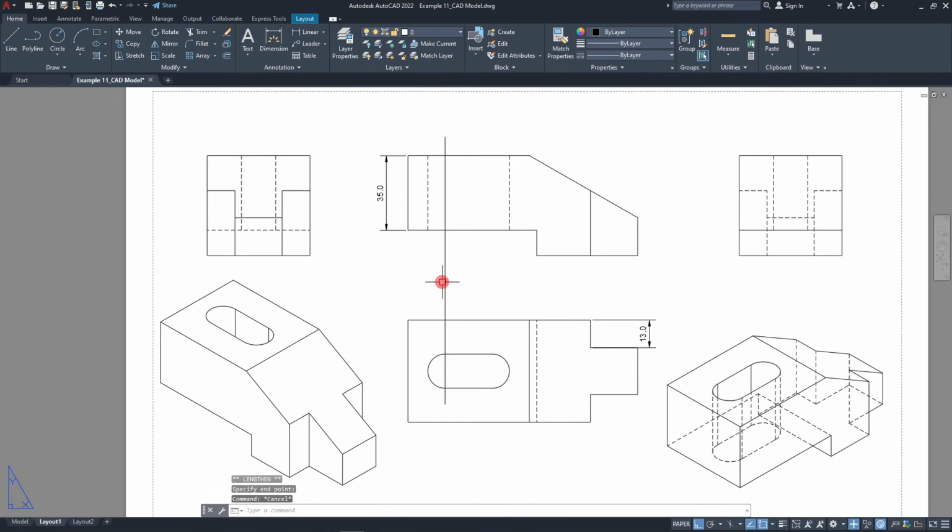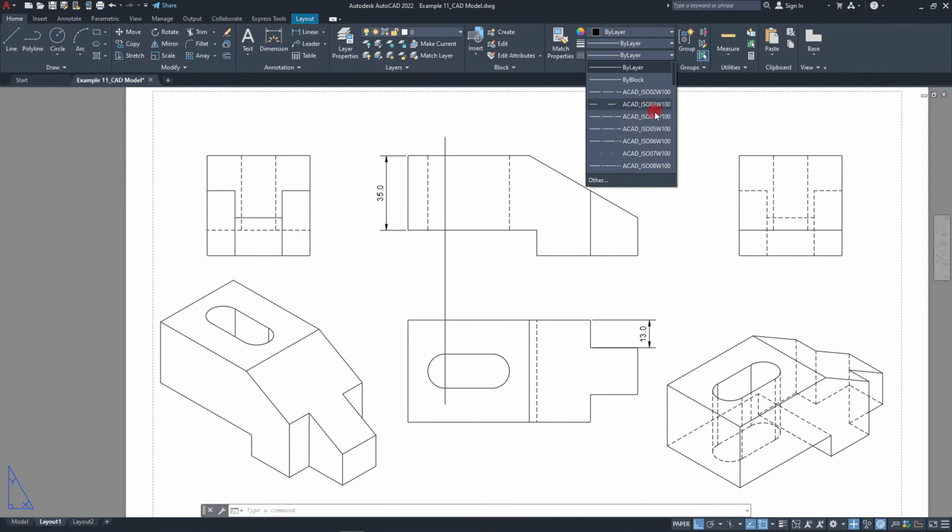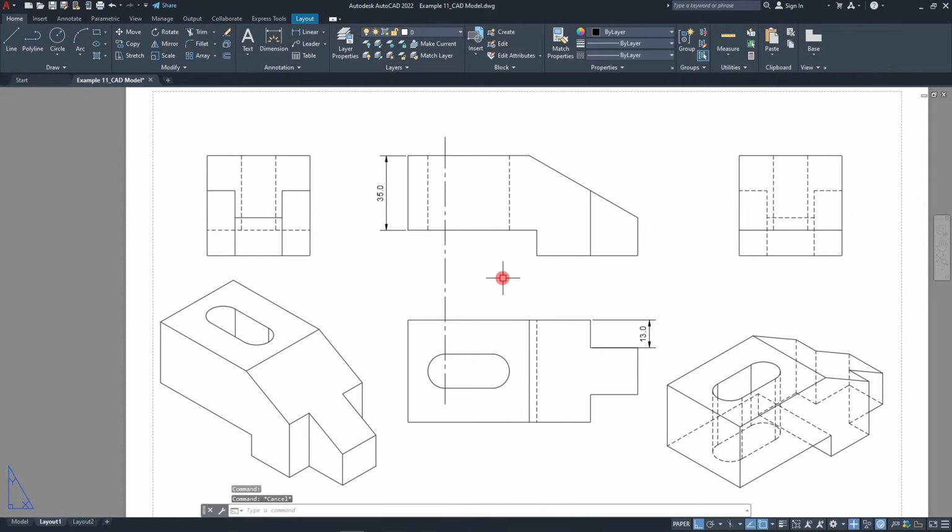Now you want to transform this into a center line. The best option is click, and here you'll see center 2. Go for center 2. Yes. So this is the center line. Now what you want is you want to break this much portion of the center line. So go for break command BR, hit enter. Let's say you wish to break it from over here. So click here and then you have to break it over here. Click here. Easy.